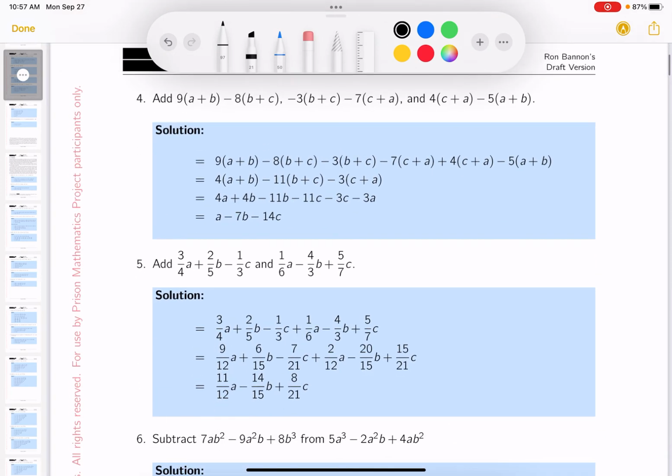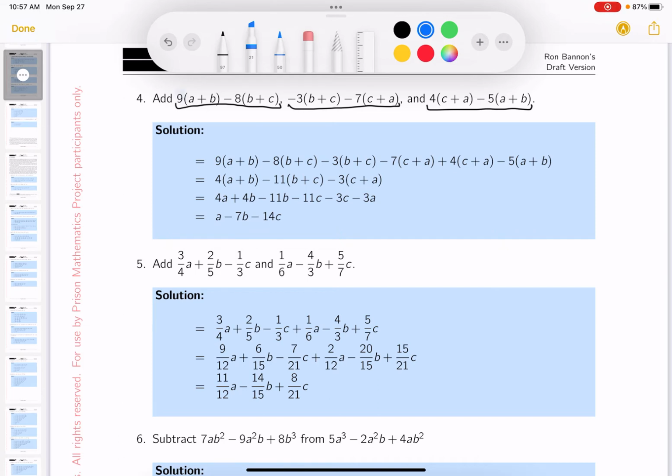Again, I'm getting a little more comfortable with this, and what I mean by that, maybe I should stop using a highlighter now and just check this out here. This is an algebraic expression with 2 terms in it. This is an algebraic expression with 2 terms in it. And this is an algebraic expression with 2 terms in it. What I'm going to be doing is looking around for like terms. And let me talk about that.